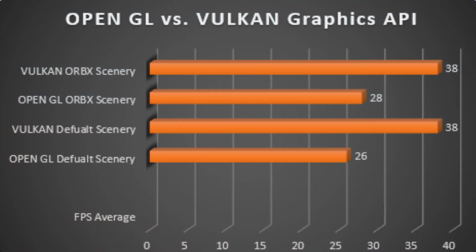Okay, so this graph shows the difference that I experienced on average between Vulkan and OpenGL, both in default and Orbix True Earth scenery. Now this wasn't a constant. This is an average. At times I saw better performance as well as lower performance, but it wasn't long enough to affect the overall average of the flight. Now we did some playing around with the anti-alias scenery settings and found that in the Orbix it had less of an impact on the frame rates than in the default, and that also is not factored into this chart.